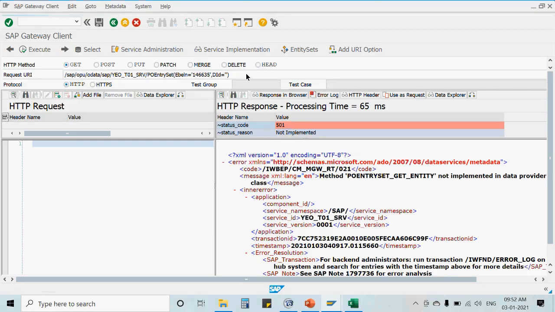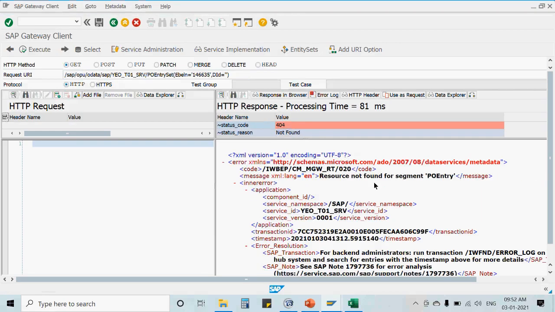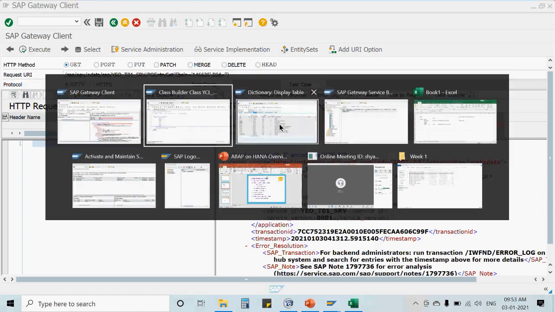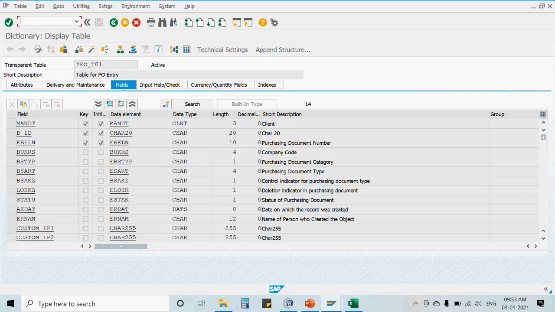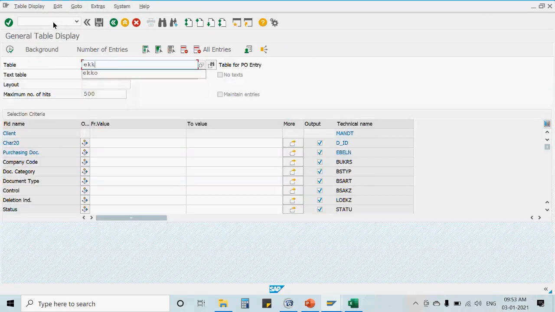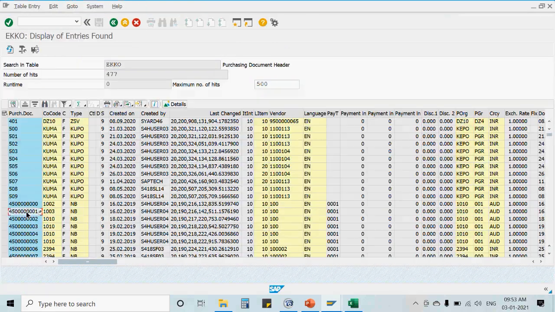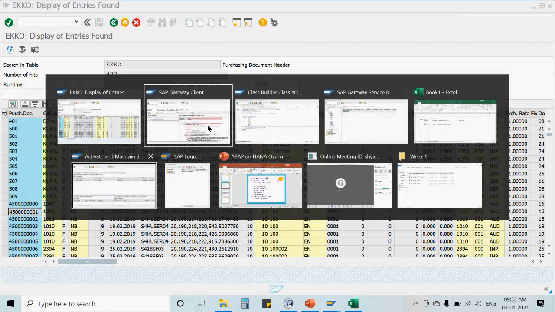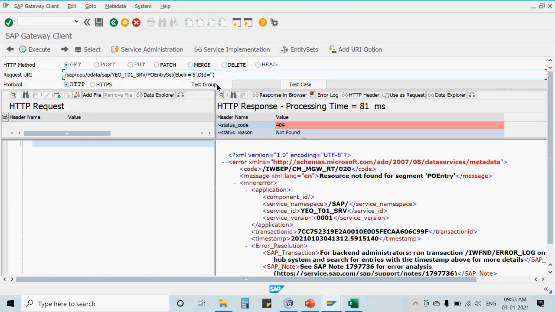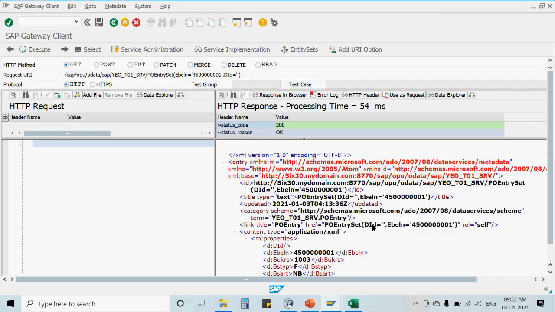So if I use this particular input and press enter, resource not found for this segment because this purchase order is not valid. Let's go into EKKO and find a valid value, because we are currently using EKKO as a master table from where we are getting an input. You can get anything. Let's say I just pick 45001 from here. I pass it over here, press enter. I am getting the data.